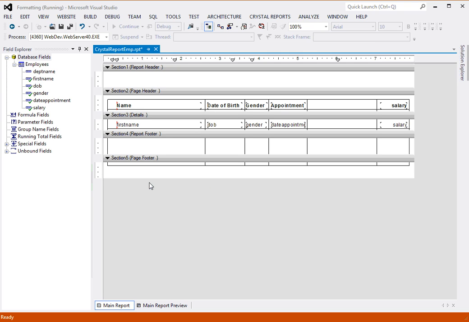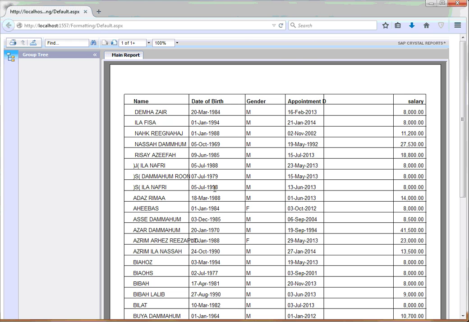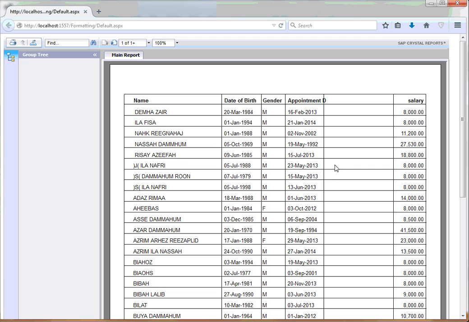And save it, go to the browser, and refresh. And now I think the date of birth and date of appointment columns are looking great, and the name as well, and these are now not overlapping.